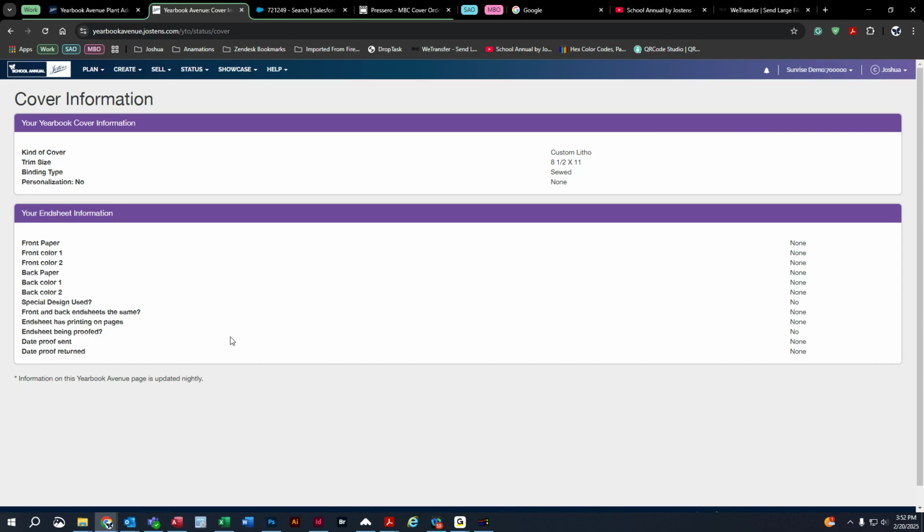And if you have a custom cover, your custom cover will be pictured right here with a note that says, do you approve or do not approve. It'll also have a box right there where you can type in, change it to this color, or this should have been on the left, not on the right, what have you. Then you can send it on.